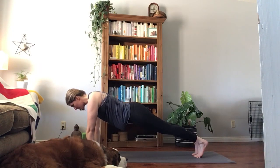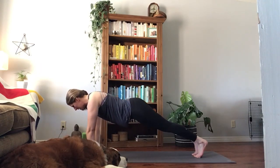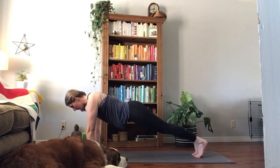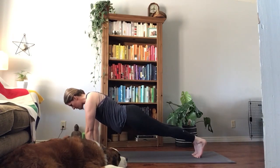Notice if you have a tendency also for the hips to kind of sway down. If that's the case, maybe just to kind of exaggerate a little bit of a pop of the bum, just so you know you're not tempted. Hold this for 10, 9, 8, 7, 6, 5, 4, 3, 2, and 1.